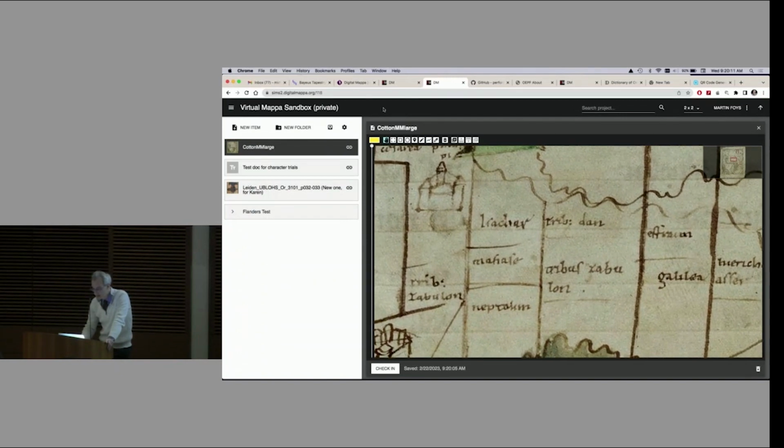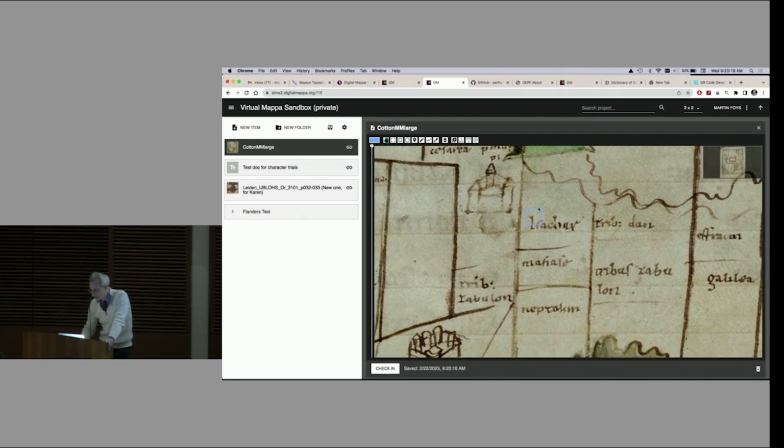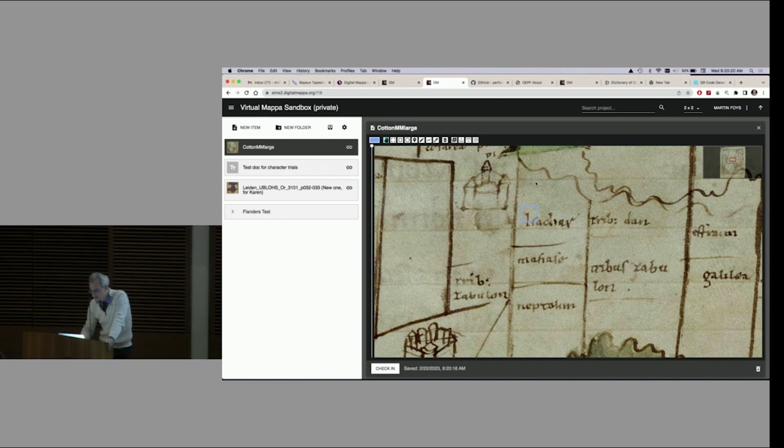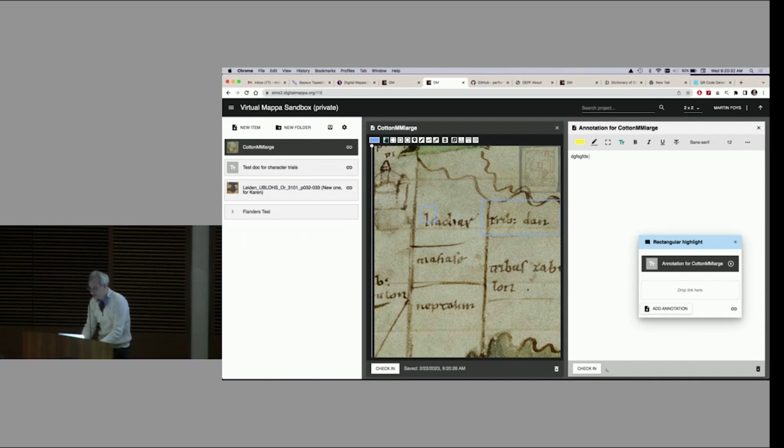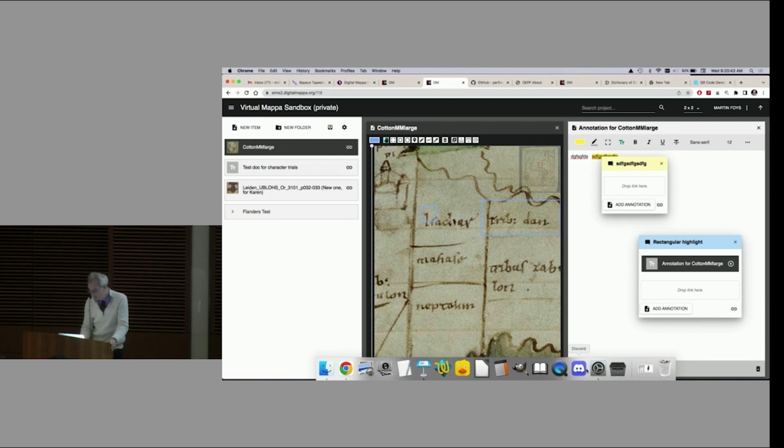And once you have that, it's as simple as creating a box around something. So let me select this guy. There we go. Once you do that, you've got an active highlight. Once you do that, you can create some textual data that is attached to it. Once you have that textual data, you can highlight some of that textual data, and then on it goes. So you get the basic idea of how this all works. So let me switch back to my presentation.